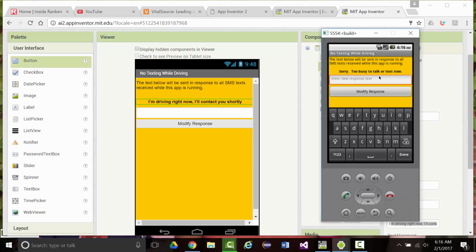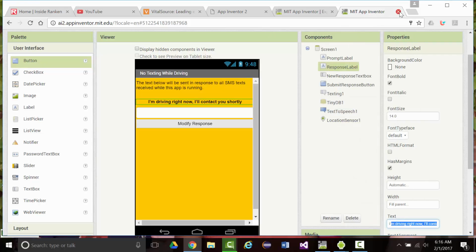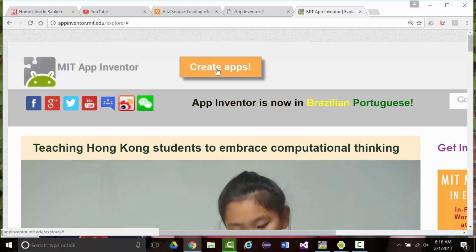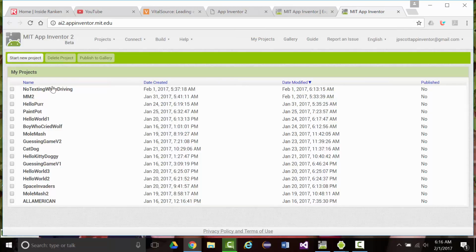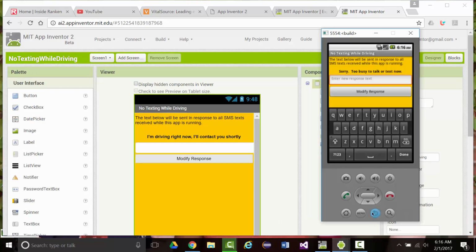So now it's correct. Okay, we're going to leave this emulator up for a minute, but I'm going to stop my app that's running. Go back to Create Apps. Go back to my no texting while driving. All right. And go back to my emulator.